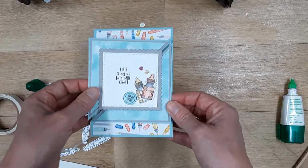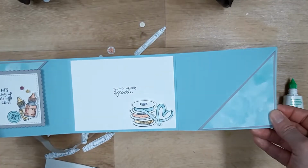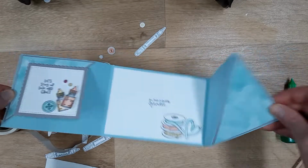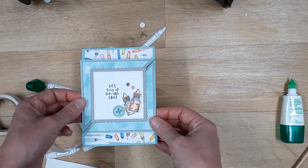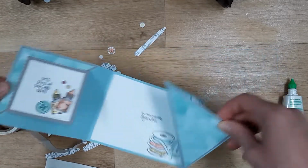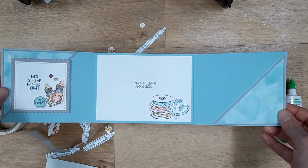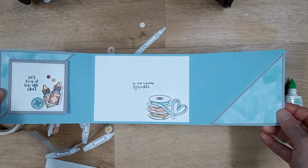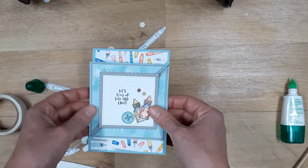All done, girls. I should say boys as well. Boys, girls and boys. That's it. That is the triangular trifold card. All done. I promised you it would be easy. It's not super difficult. Isn't that cute? And I love the way that it starts off this way. And then when you open it, everything's still the right way up. That is clever. See, that just blows my little unmathematical mind completely.